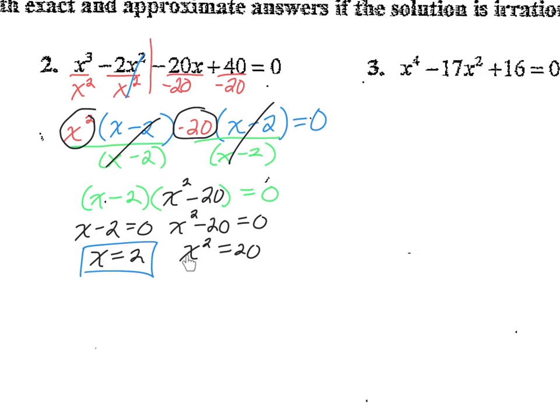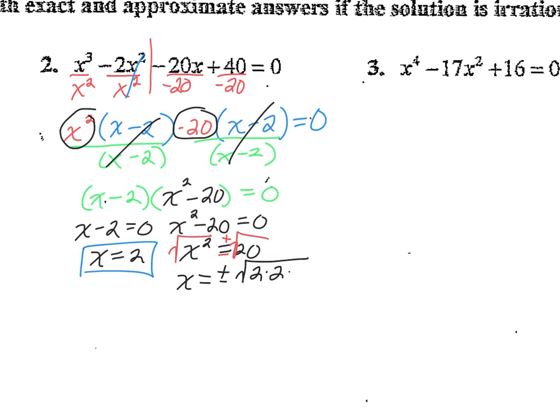That means I should have two solutions if I have an x squared. So remember, to solve for x, I have to take the square root of both sides. When I take the square root of this side, don't forget to do a plus or minus. So I'm going to take the square root of this side and plus or minus the square root of 20. So I get x equals plus or minus, and I'm going to prime factor 20.